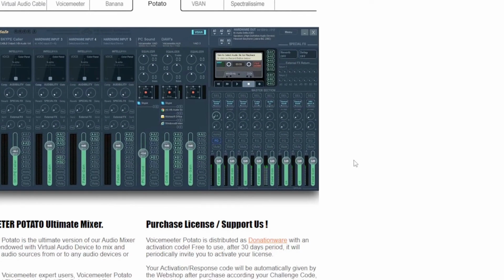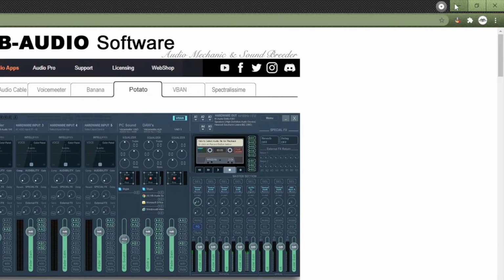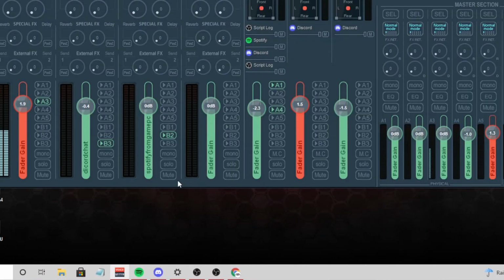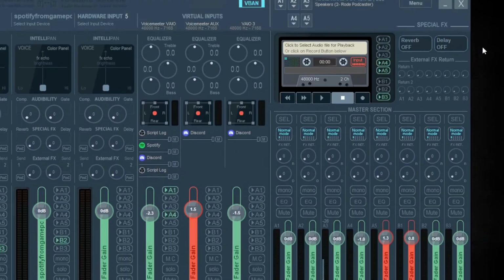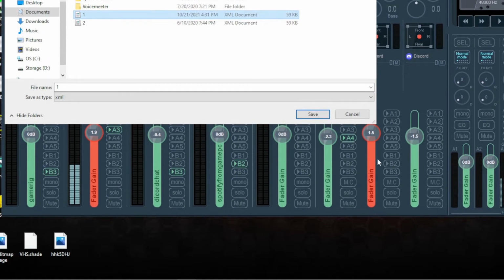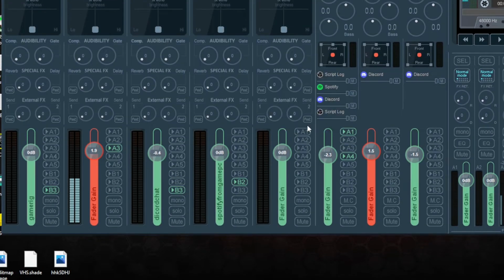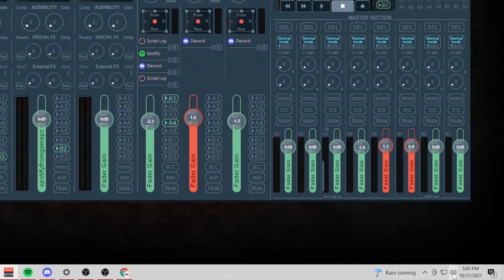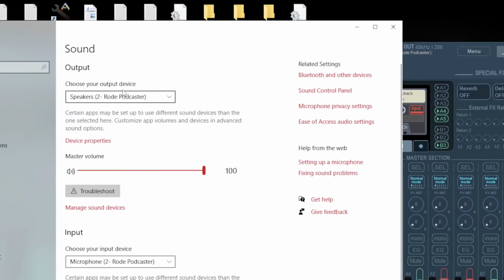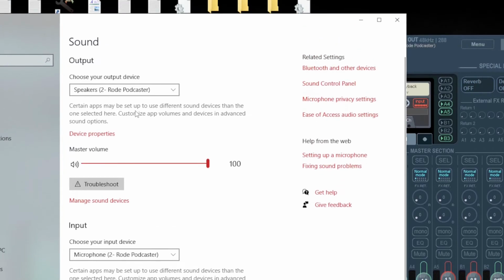Go ahead and download those, install those. Let me open up my Voicemeeter here for us so you can see kind of what we're talking about. Let me save these settings real fast because I'm going to try to make this like you've never seen this before. When you first install it, it might mess up your audio channels down here. If you go to your open sound settings, it might change your default devices for you.